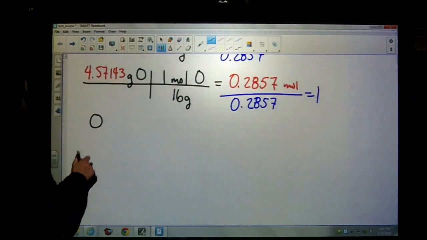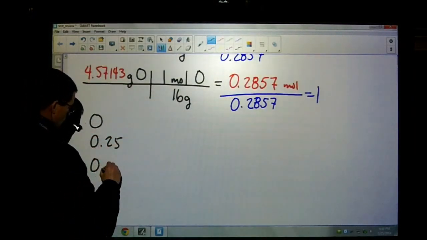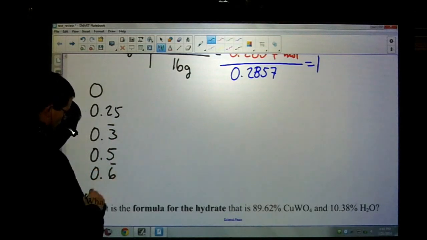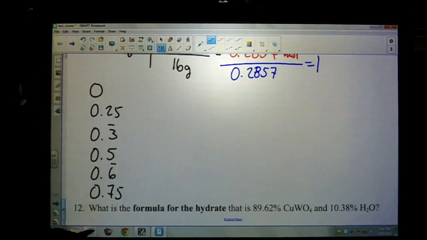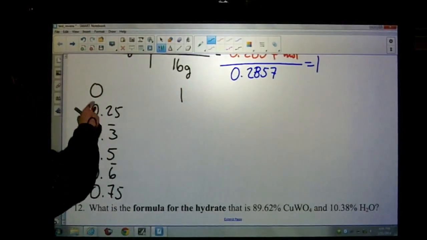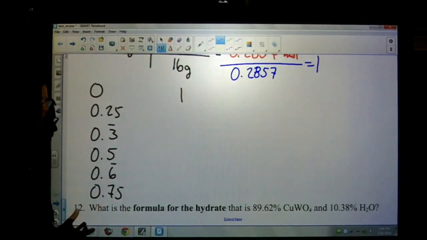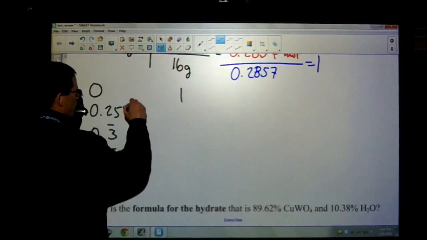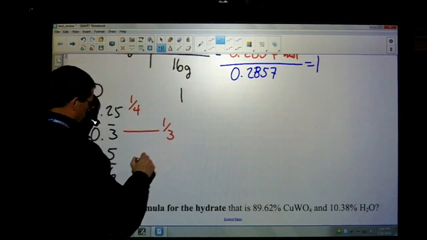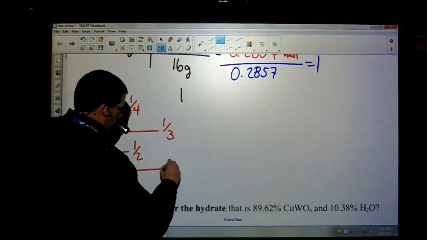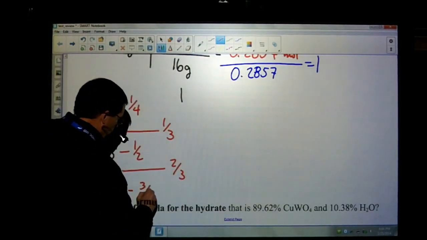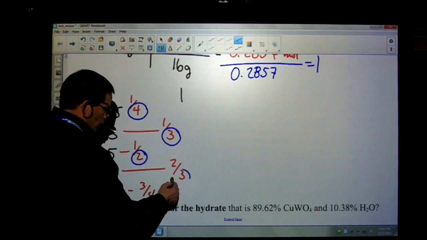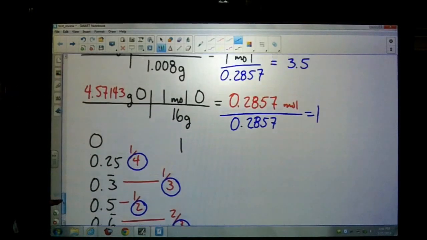That's our ratio. Our next one would be 0.25, 0.3 repeating, 0.5, 0.6 repeating, 0.75, and of course, the next value up, which would be 1. Okay? So we're looking for whole numbers. Now, when we talk about benchmarks, like in this case where we have 3.5, the decimal is the 0.5. So we need to know that that represents a quarter, that represents a third, that represents a half, that represents two thirds, and of course this represents three quarters. But really the only number that we care about is the denominator in these fractions. Okay, so we still want to change our decimal into a fraction so that we can focus on that.